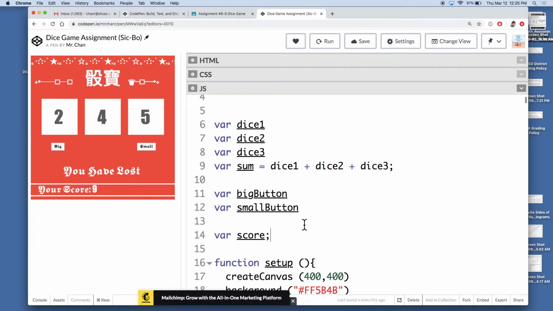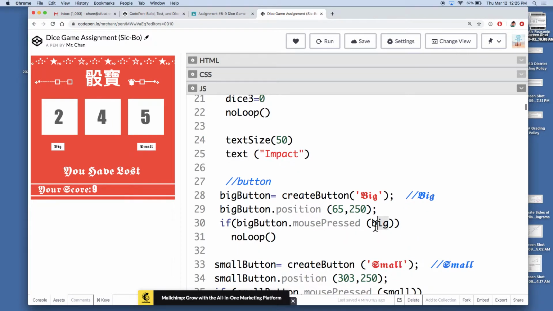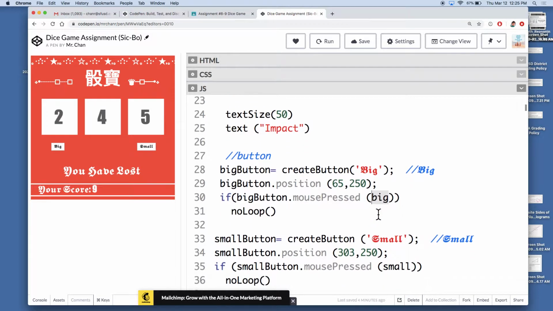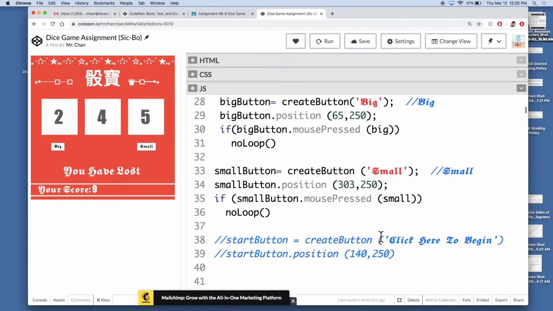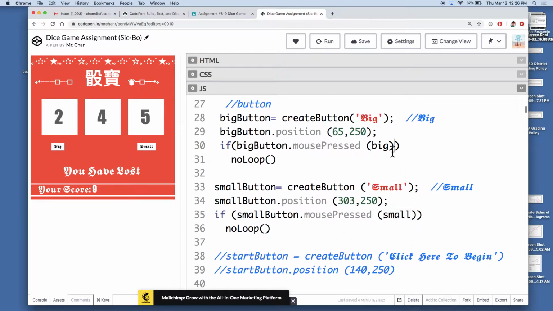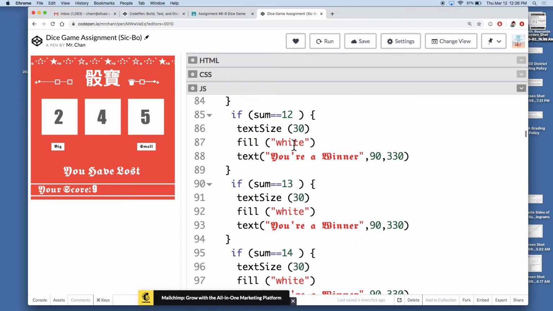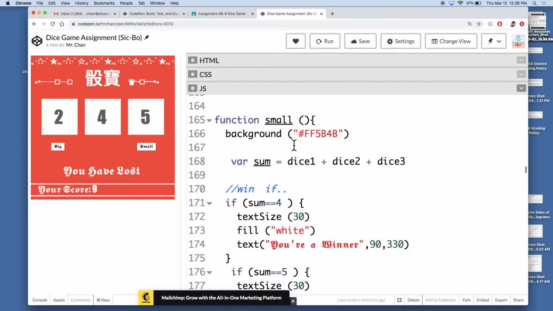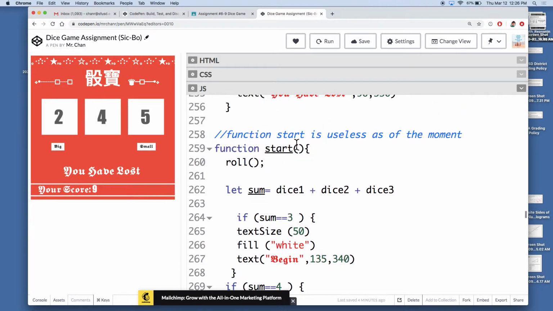No? All right, so with that lens in mind, as I scroll through this, what's weird about JavaScript is that this stuff right here, the button stuff, messes with that order a lot, yes? Okay, when you go to a big function and a small function, when you use these mouse presses, you don't know when in the draw loop that occurs, right? It could be in between, it could be one off. That's where it gets a bit harder to debug, just as a heads up, and that's a weird JavaScript thing. And hopefully we will get it. So we notice down here, there's a small function, there's a big function based on the button that's being pressed. There's also a roll function. Those three things are used in, as we scroll down, you can see a lot of if statements, more if statements, as expected. Okay, over here, start. Okay, start is useless at the moment. Is that still true?